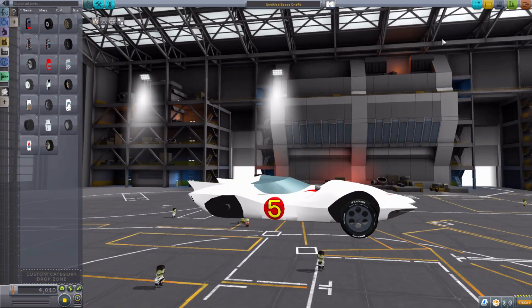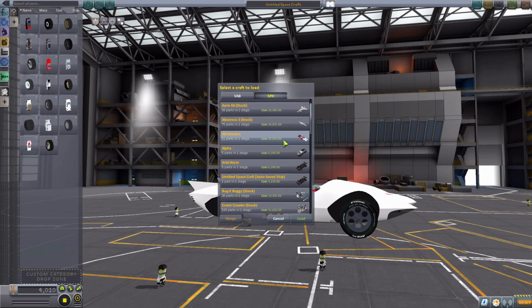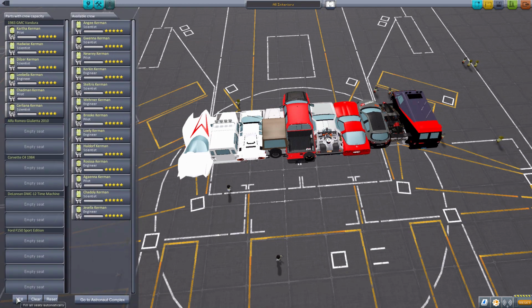Very nice indeed. But yes, let us actually go and look at the interiors of these things with a monstrosity that I built called All Interiors. And I think I may actually need to grab more Kerbals from the command center. Oh yeah, I just slapped them all together. I don't think we can fill everyone.